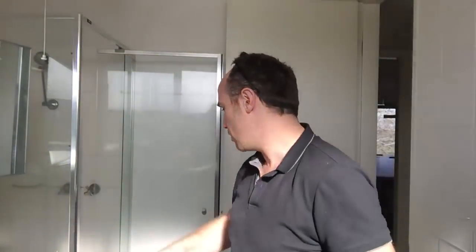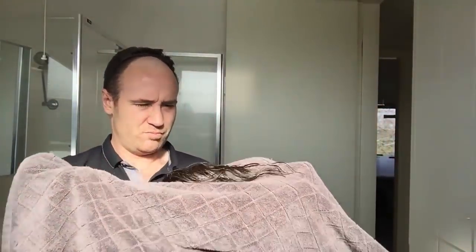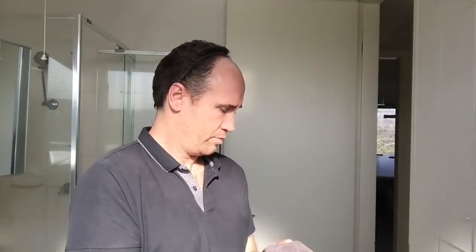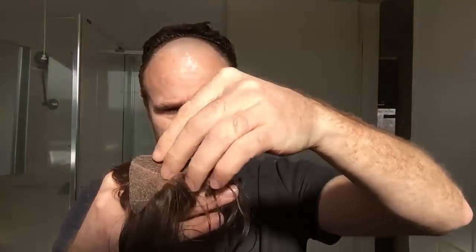I just wet my hairpiece. Now I'm just drying it by patting it down. Now I'm checking the underside to make sure there are no hairs facing inwards in the lace.